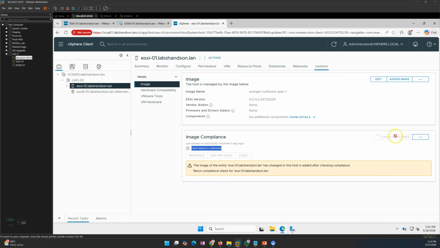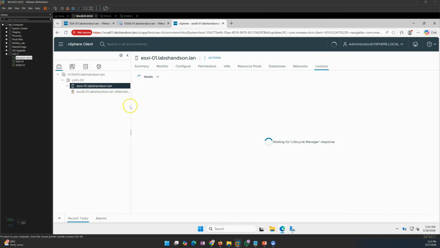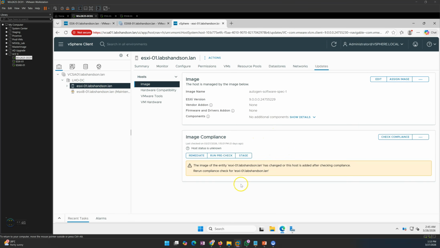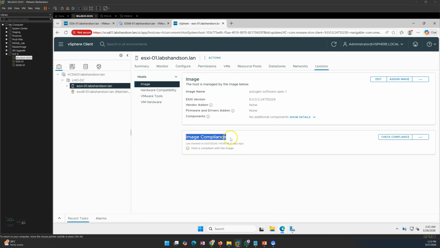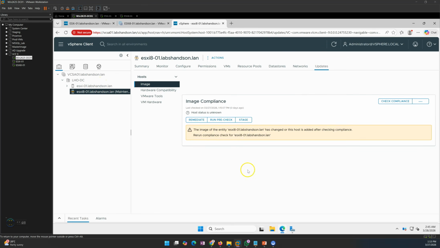Let me check the compliance for this specific host first, which already has ESXi 9 installed. By default it does not check the image compliance, so we need to run this first. Now you can see the image is compliant. Same thing, I'll go ahead and run it here.